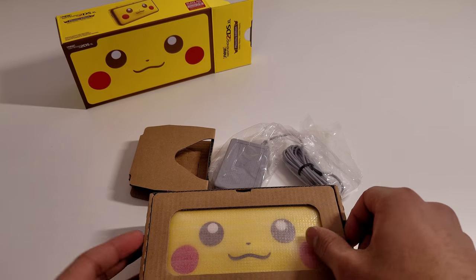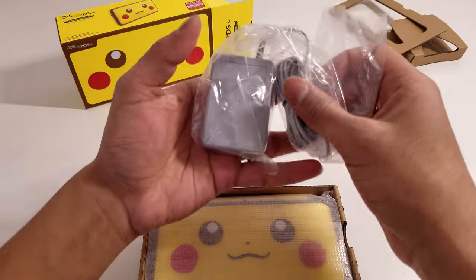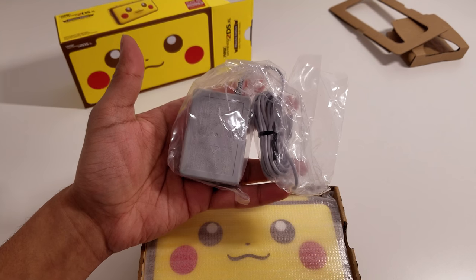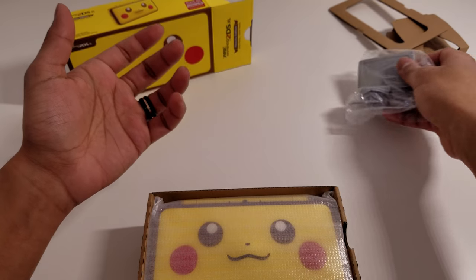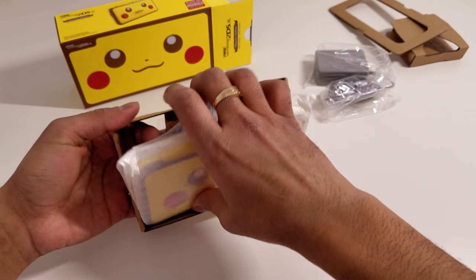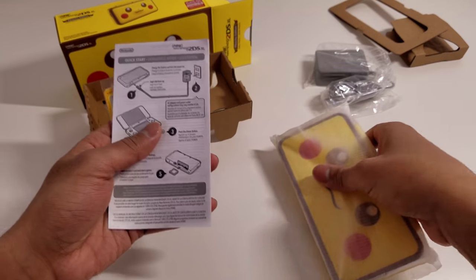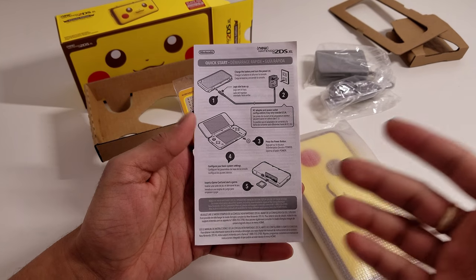That's pretty cool, and I like that they did that. Putting all this cardboard to the side, the next thing you see straight out of the box is the charging cable, and I love that Nintendo is including them with the New Nintendo 2DS XLs. I wish that they would continue including them with the 3DS XLs. Let's go ahead and take out the DS, as well as the Quick Start Guide and the AR cards. You get the basic Quick Start Guide that you get in any New Nintendo 2DS XL with this device.